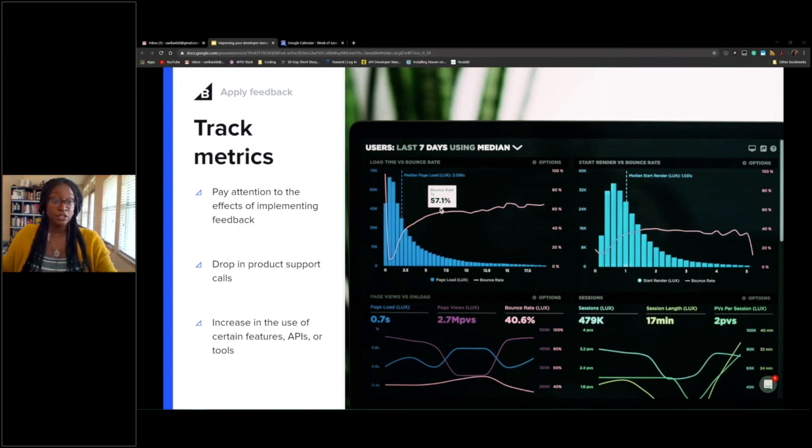Is there an increase in the use of certain features or APIs or tools? Tracking that in terms of maybe Google Analytics for your site, understanding whether calls are up for certain endpoints. All of this are ways to see how your documentation and the feedback that you're implementing is having a positive overall effect on the org at large.